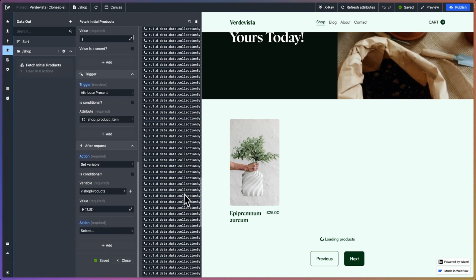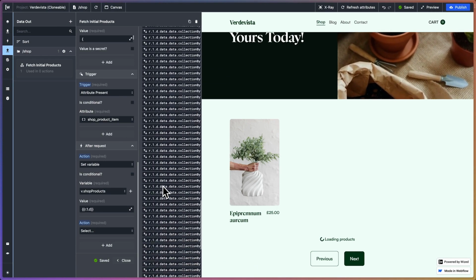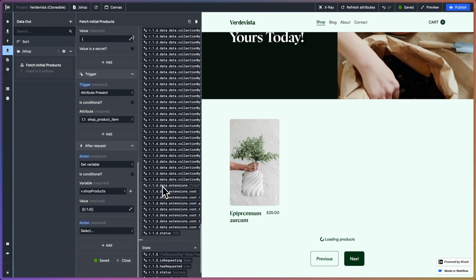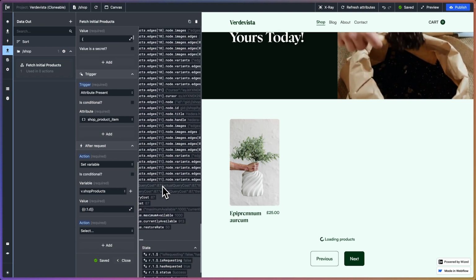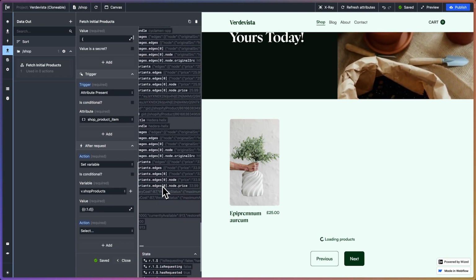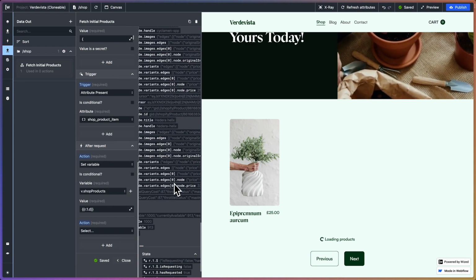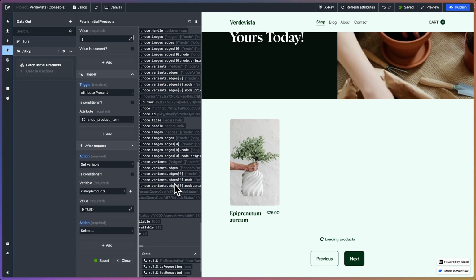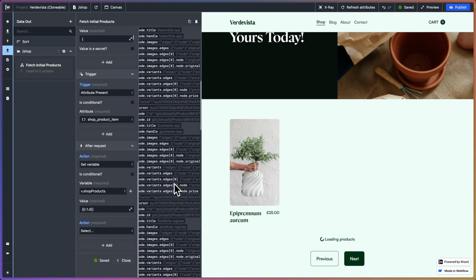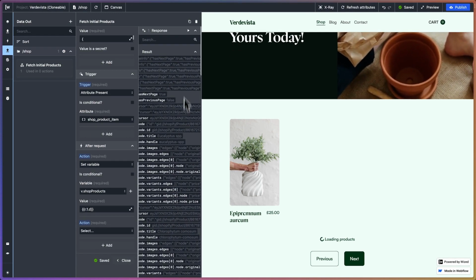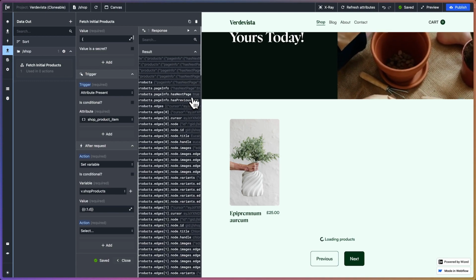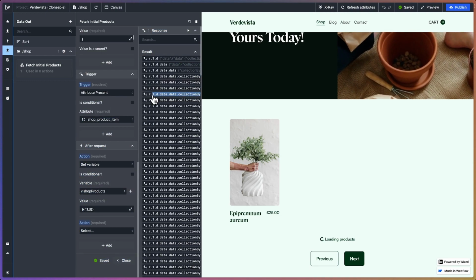It's going to be for our pagination. So I need to look for that data path here before I create the variable because it's going to disappear. I believe it should be somewhere here. I think on the top. Oh, there we go. Has next page. So we're going to copy that.